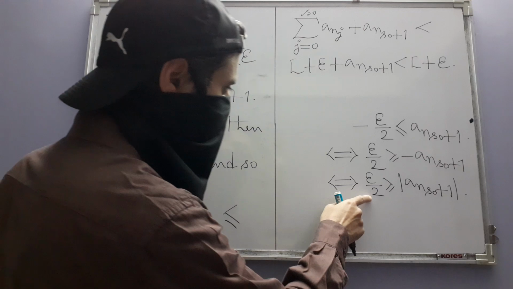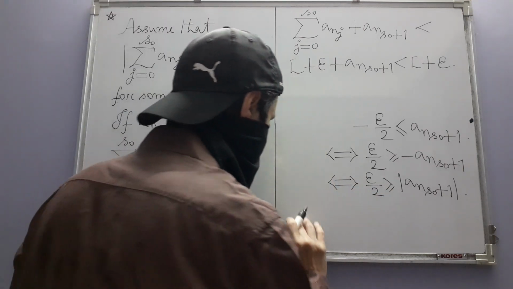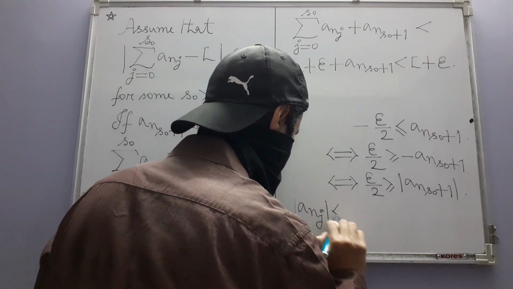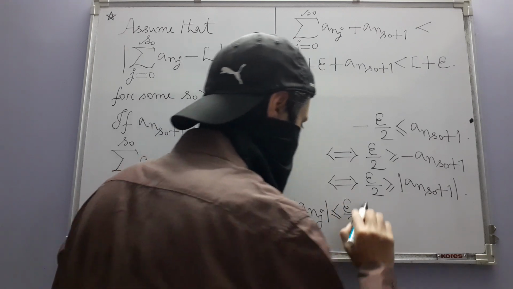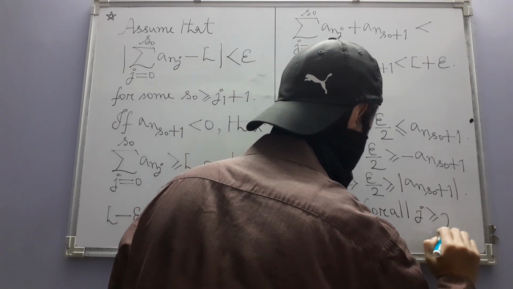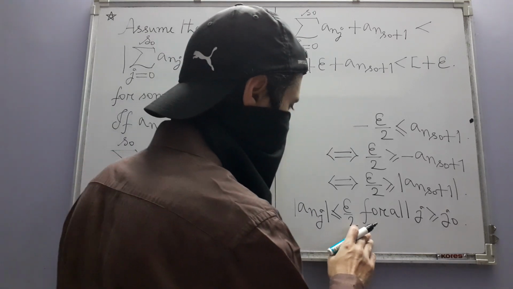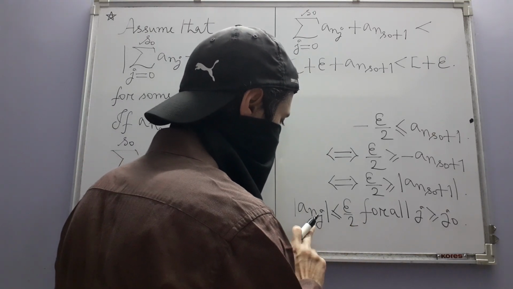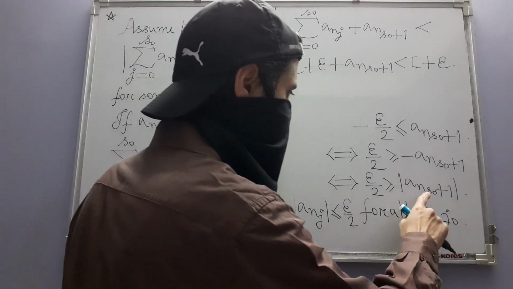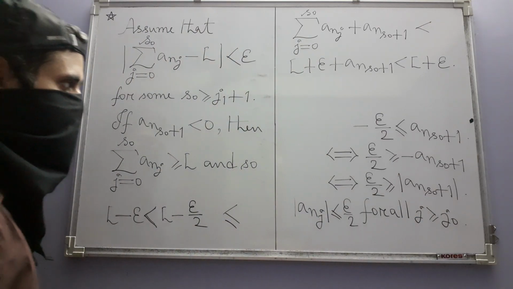And I think you can recognize where this would come from. This would come from that thing that we have in the beginning: An j is less than or equal to epsilon for all j greater than or equal to j naught. Now the question ultimately boils down to this: can we take s naught plus 1 in place of j? In other words, is s naught plus 1 greater than or equal to j naught? It is. Why?